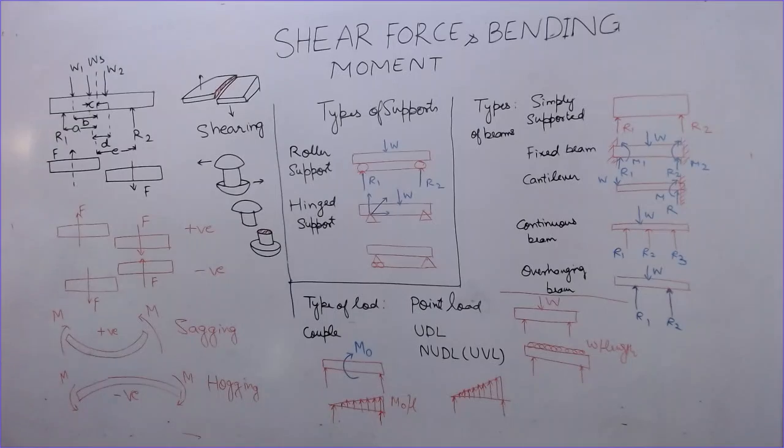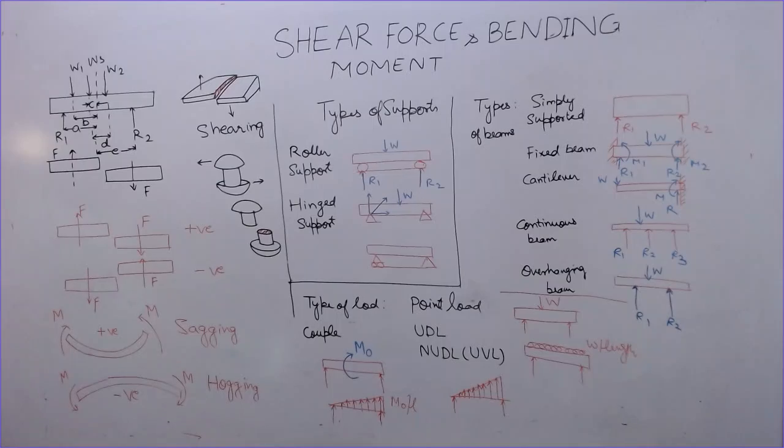This is for the purpose of explaining that suppose the resultant of these forces is acting in upward direction, this is equal to F. On the other side of the plane, the resultant of the remaining forces, W2 and R2, on the right side, is also F, and this should act in the downward direction for the purpose of equilibrium. So force F is acting to the left side of the plane in the upward direction, and an equal force is acting in the downward direction on the right side for the purpose of equilibrium.